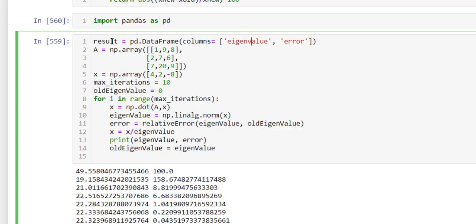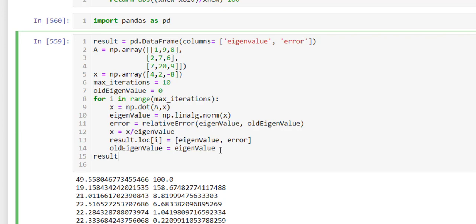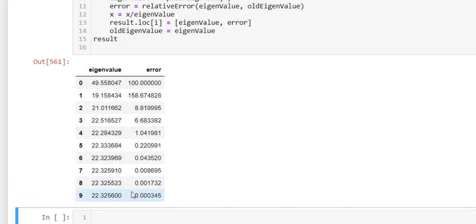Okay, eigenvalue with a small e. And then you can just insert that in. Instead of printing it over here, we'll just say result.loc of i, for the iteration number, equal to eigenvalue and the error. And at the end we can show the results table, and here you have the results.